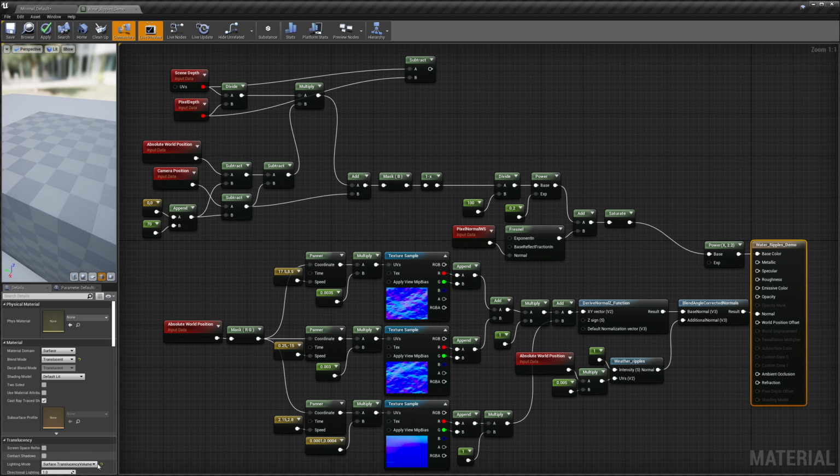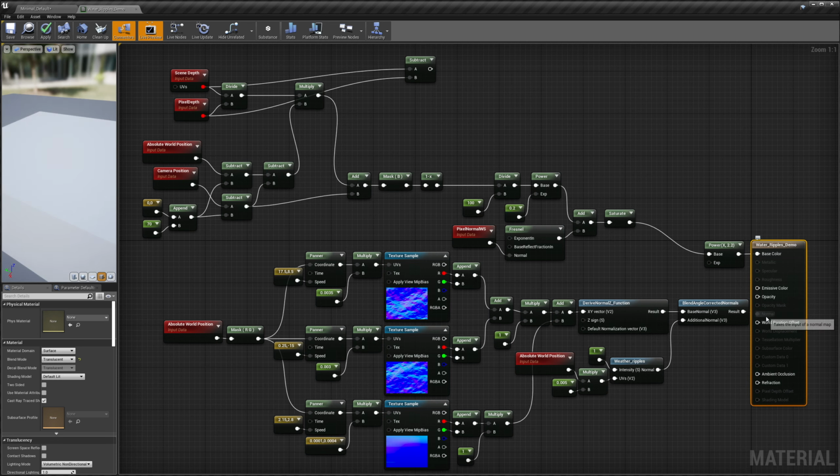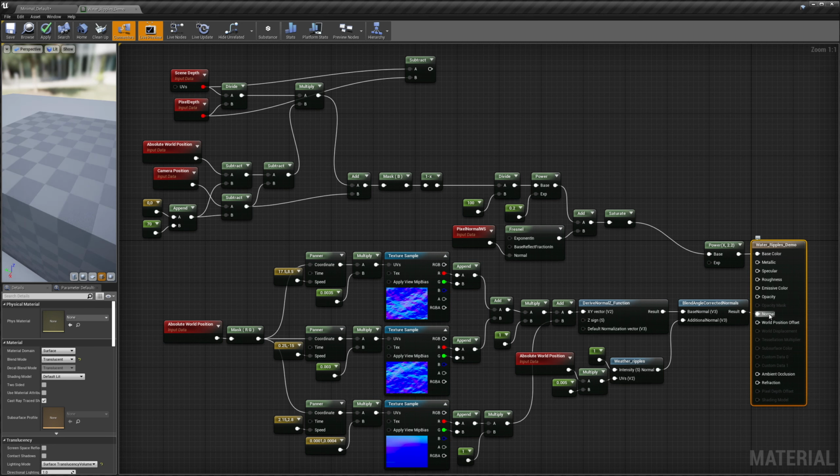When I had it set to volumetric non-directional, I don't know if you noticed, but this normal socket is grayed out. What that means is that it's not accepting input. This particular lighting mode doesn't use normal input. So I need to change my lighting mode to surface translucency volume, which now allows me to input a normal.